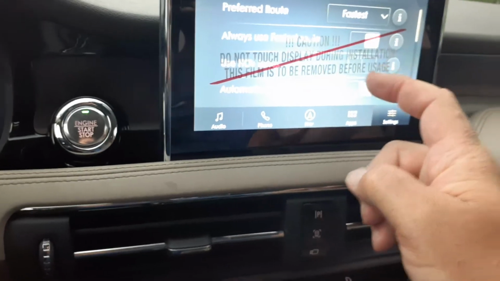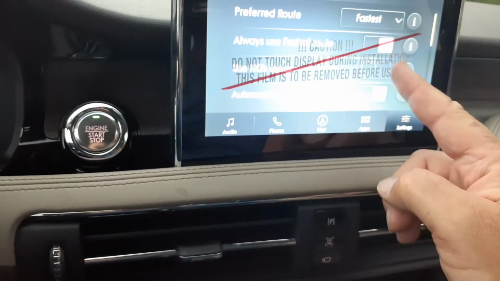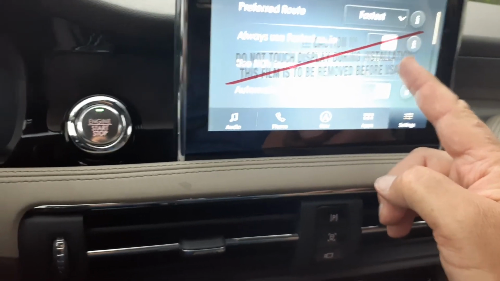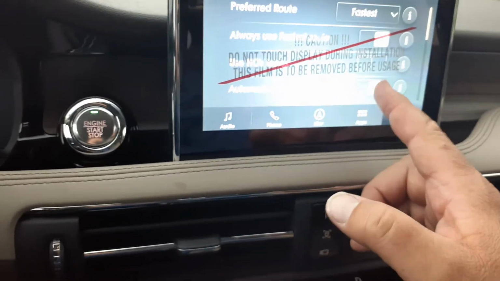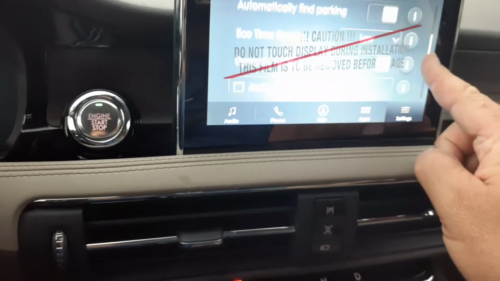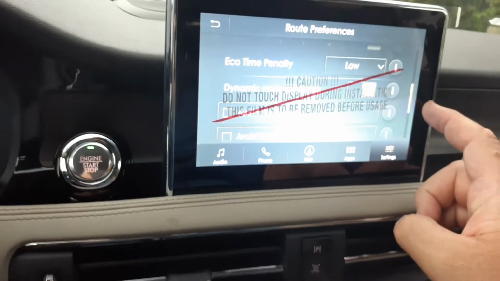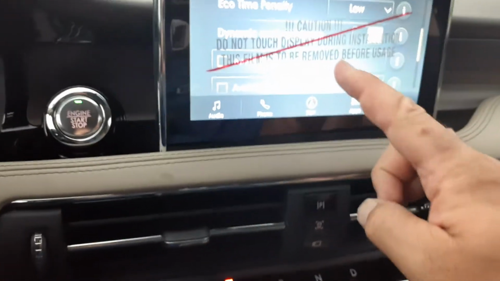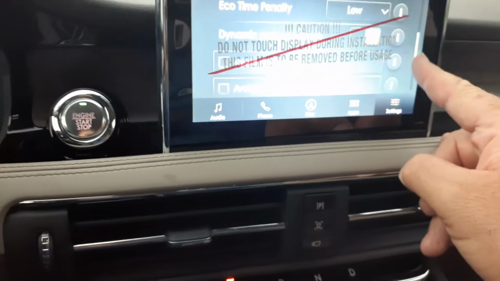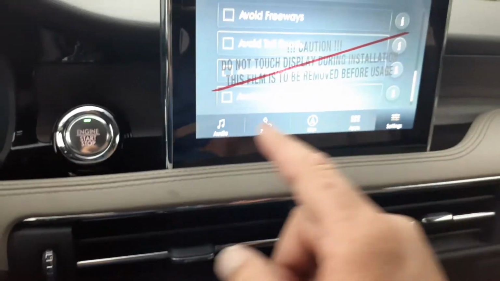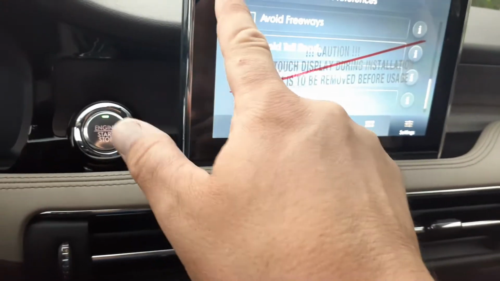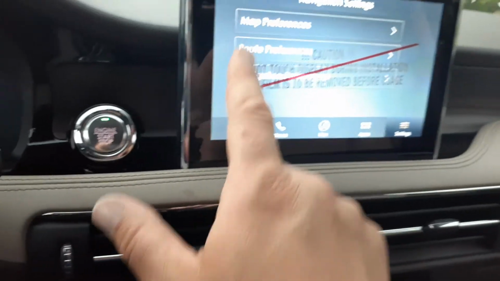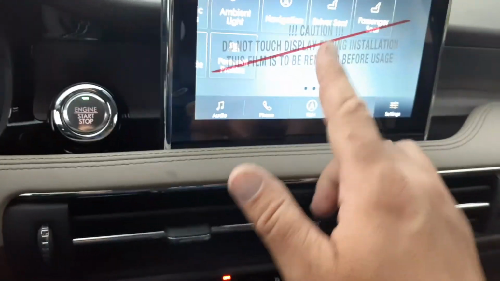Always use fastest route. Use HOV lanes, high occupancy vehicles when applicable. Automatically find parking. Eco time penalty. Avoid freeways, avoid toll roads. So it's got some things you can avoid if you don't want to be going through those. So you pick and choose how you want to get somewhere.